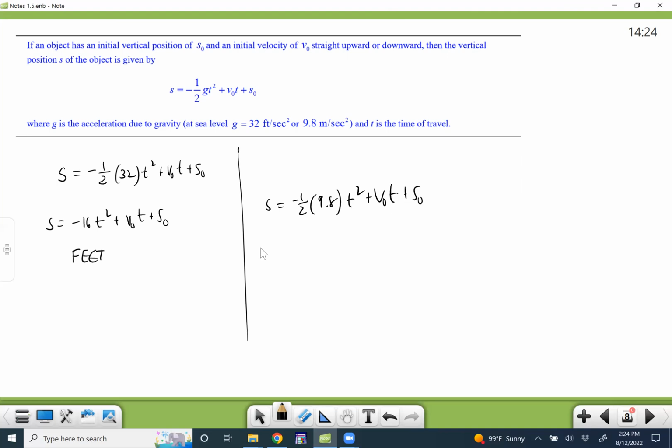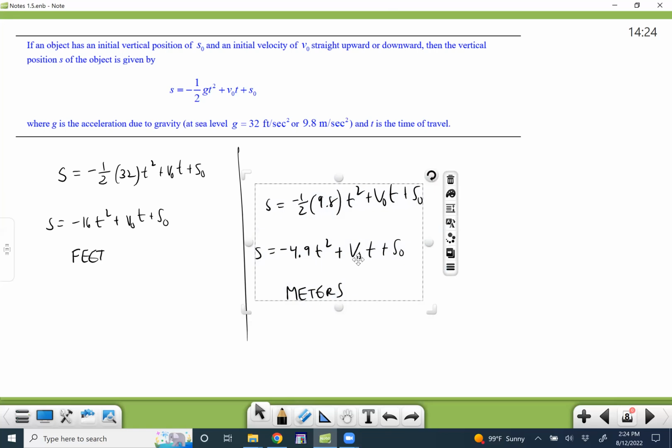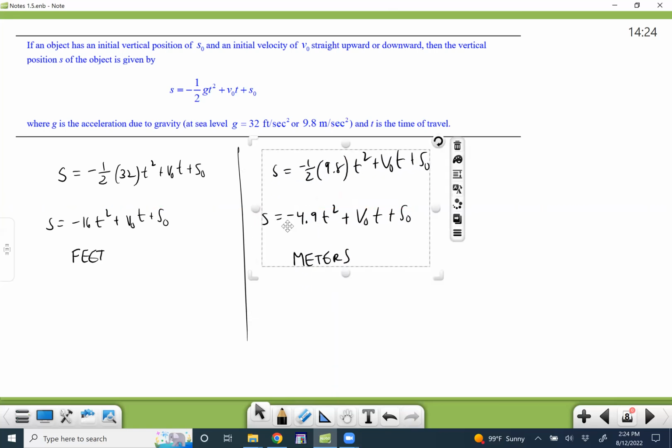then you end up with 4.9, which if any of you have ever taken a physics class, you probably recognize the negative 16 and the negative 4.9. So the reason why they're negative is because as soon as a projectile is shot from the surface of the Earth, right? Oops, I don't know what I'm talking about here. Meters. Okay. As soon as a projectile is shot, what's gravity going to be doing to it? Well, gravity is going to be pulling down on it, right? And so that's why that front number always has a negative on it, right? Negative 16 and negative 4.9.